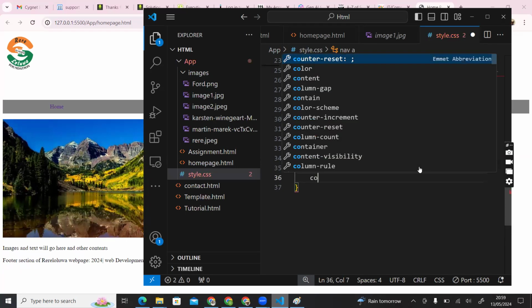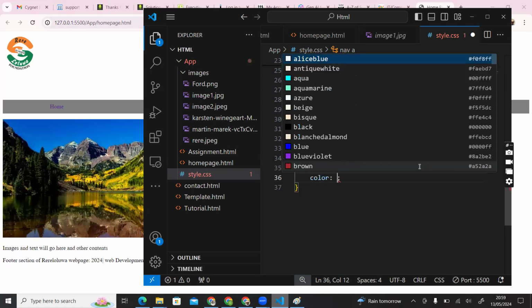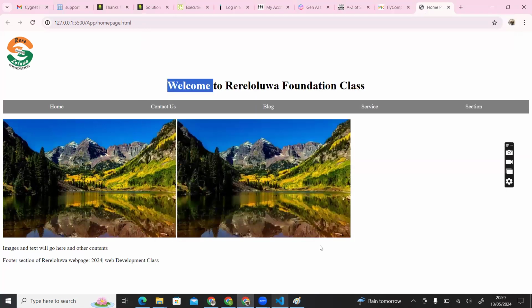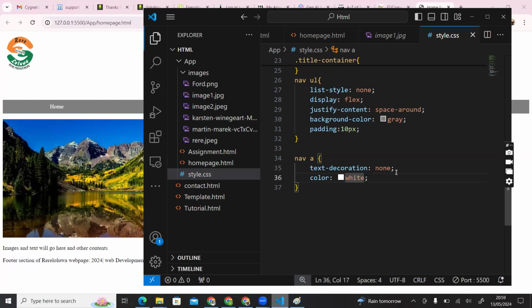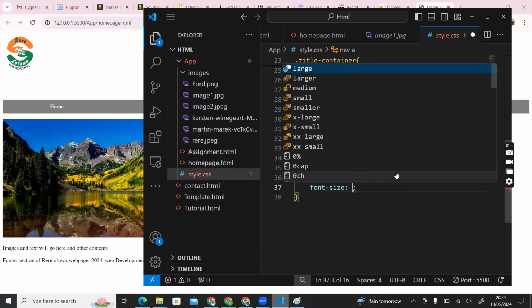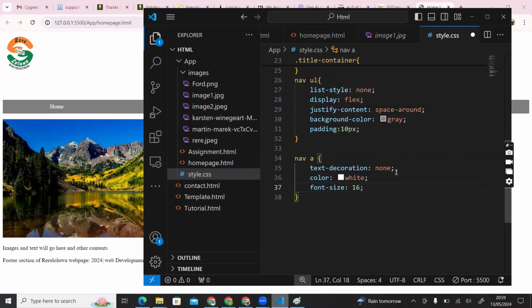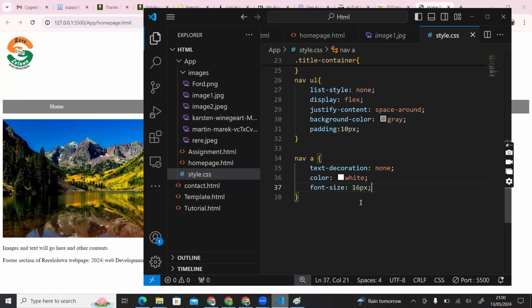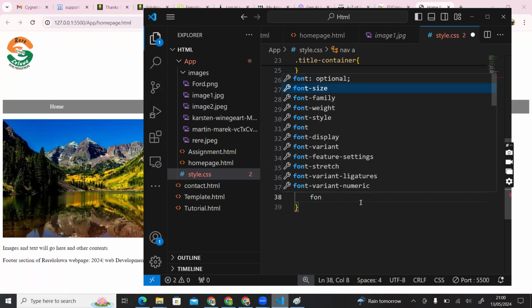And what else? Let's say color. You can give it white. White. Then what else? Font size, let's say 16px. Can we give it a bold font style?